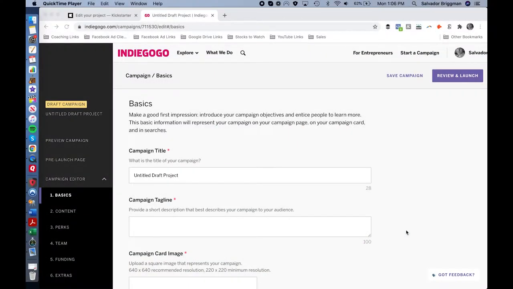Okay, let's start with the basics, right? So basics is when you're introducing your campaign to a new audience, how do you actually begin to do this? So with the basics section, first of all, we're going to go through your campaign title. What is the title of your campaign? You have 50 characters to fill in here. Now you can include emojis, you can include information here about your product name. So it could be product name, and then maybe Big Promise or one of your benefits or something like that.